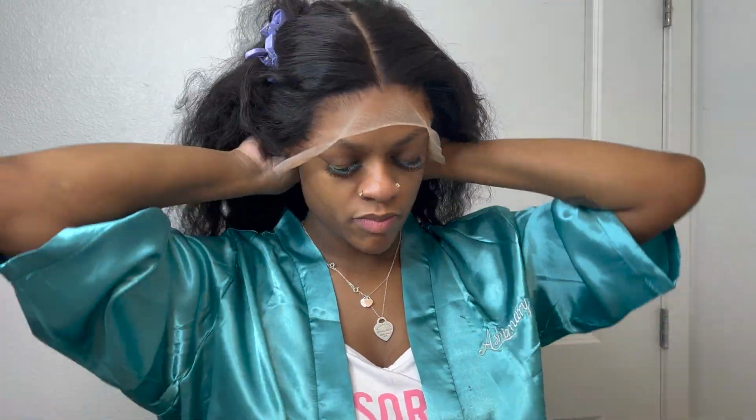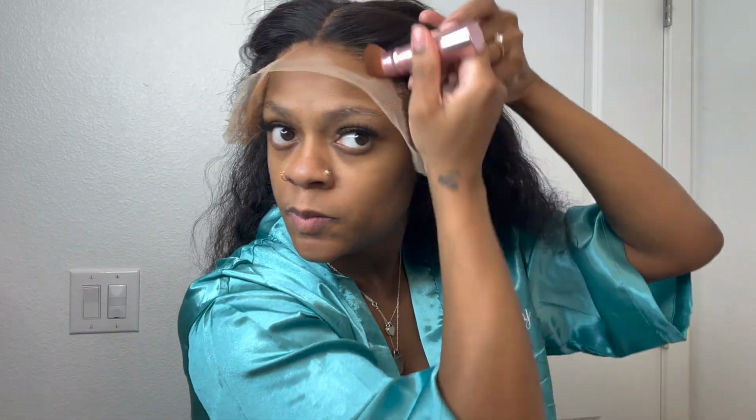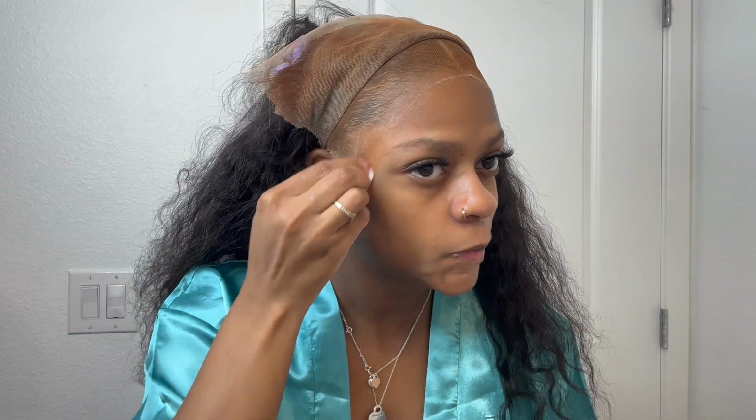And then I did the other side off camera, and then I'm going ahead and putting some makeup on the lace to match my skin tone. And y'all, I realized this a little bit later, but this makeup was a little bit dark for my skin because this is my summer color, but that's okay. It still came out right.